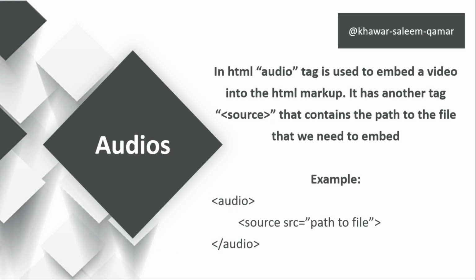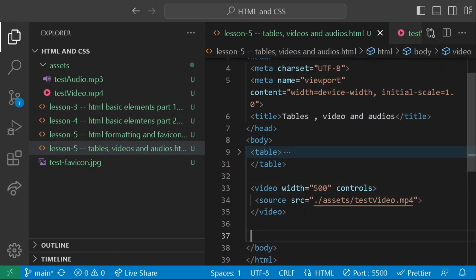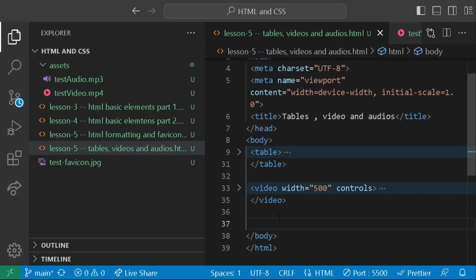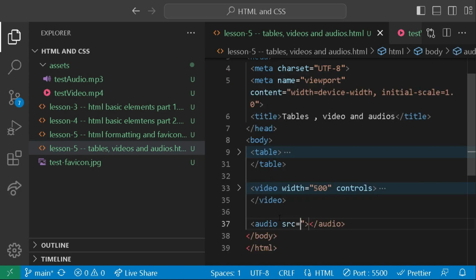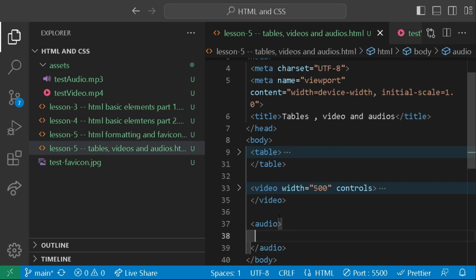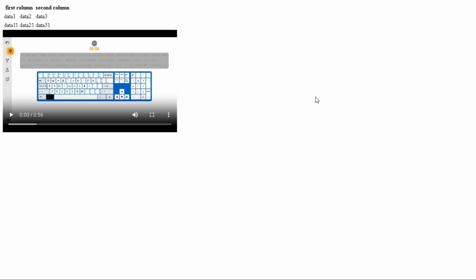The only difference is that we don't use the video tag. Obviously, we are going to use the audio tag rather than the video. So I'm going to shrink it and use audio. For this audio, we are not going to give the source here. We are going to give the source inside another source tag, and in the source tag we give the relative path to assets, where we have the .mp3. So right here we have an audio.